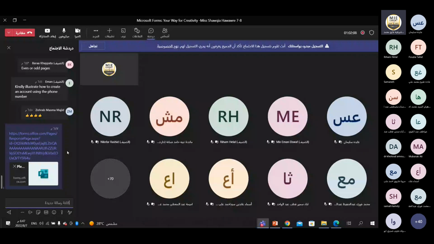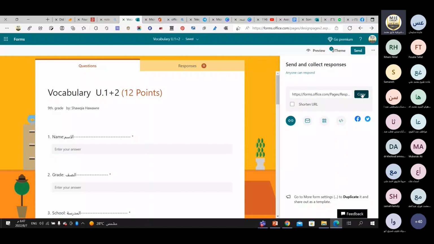Wait a minute. So I can just copy it, and I can shorten the URL, as you know. Just tick here, shorten URL, in order to modify it, and just copy it, and then go to any social media, WhatsApp, Messenger, Teams, Google Meet, whatever, and then you can send it to your colleagues, to your students, to any learner that you wish. Look here, when I created this form, there is a link. You can also copy the link here.